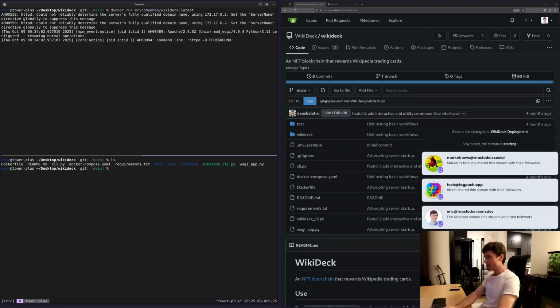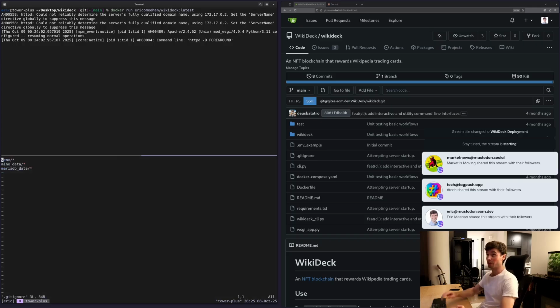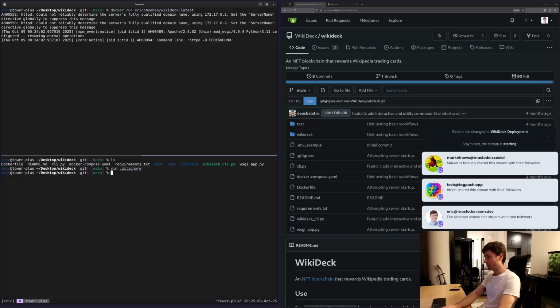I should not. The reason that I should not is that if we look at, I'm going to use Vim instead, our git ignore, which is a file that you can put in your Git repository to tell Git to not save certain files in the repository. I have venv/star included in the git ignore file, which means don't include anything from a virtual environment. So I can use this command, python3 -m venv, to create a virtual environment in a folder called venv.